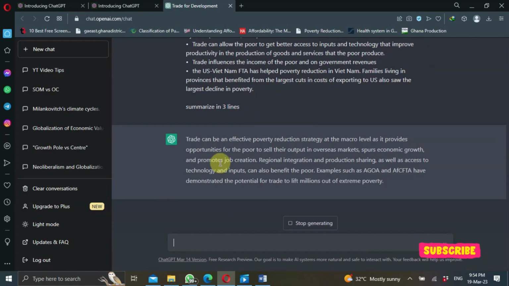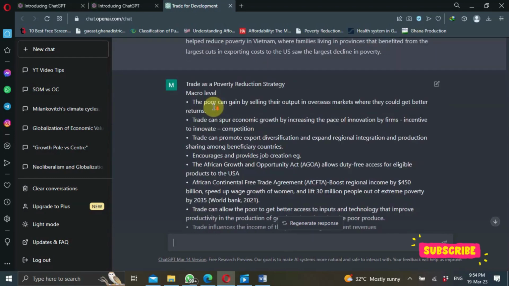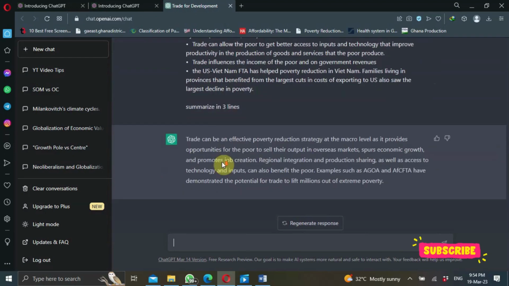So you see, it has summarized all these chapters for you in just this few lines. So depending on what you want to use it for, you can use it.